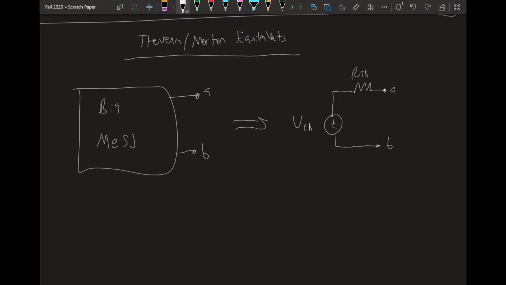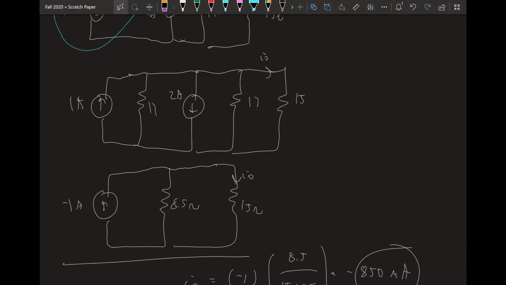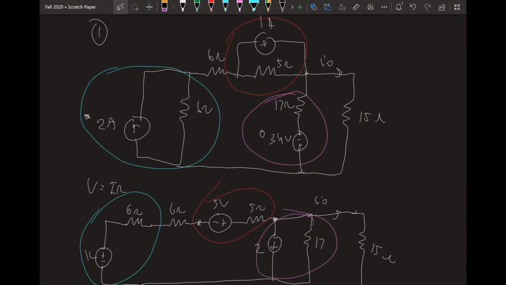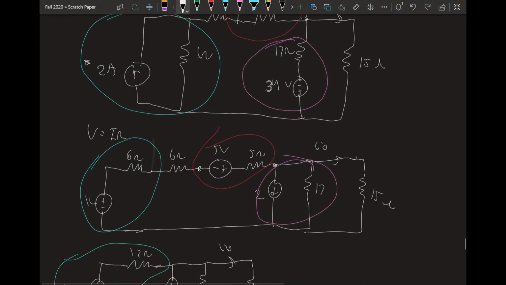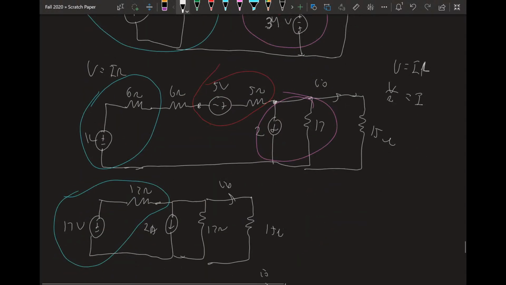Okay, so I see the question asking, in the last problem, when I converted the source at the beginning, how to turn it to 2 amps. That's a 34-volt source, actually. Sorry if that was unclear. 34-volt source. And it converted to 2 amps because I'm using Ohm's law. So V equals IR. I want the current. So V over R equals the current. And that's 34 over 17, yeah.